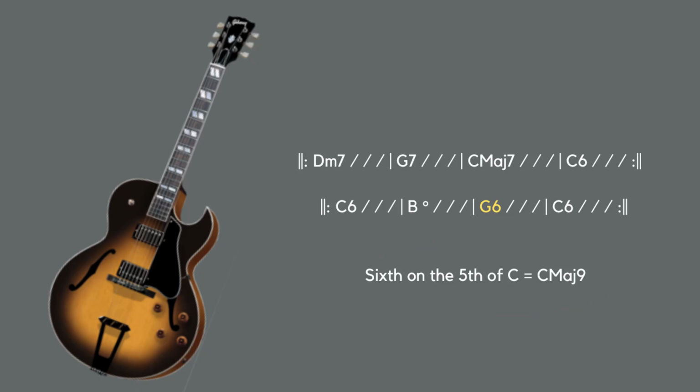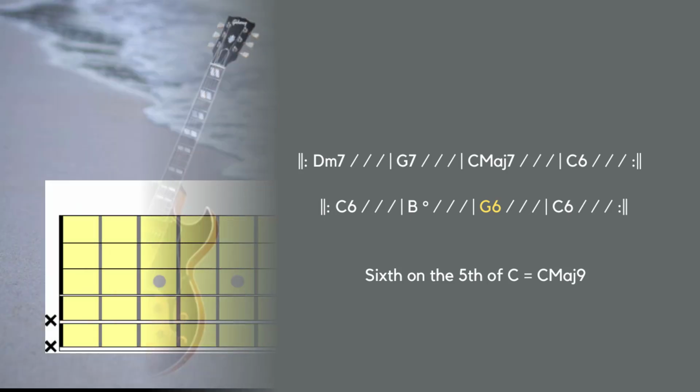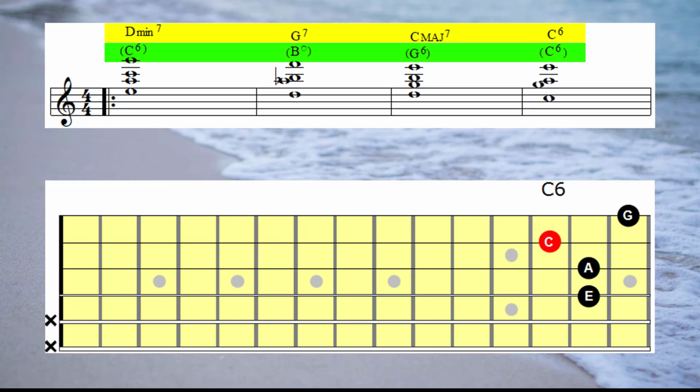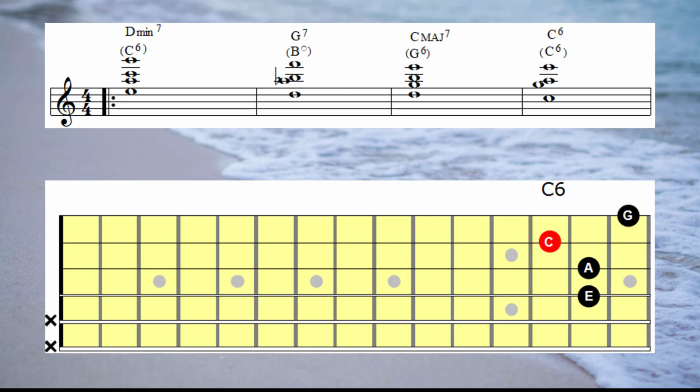And I'll be doing this all the way through the exercise, once again just playing various inversions of each one of these chords. So on the screen you'll see the original chords from the sheet music on top, and then the chords in brackets will be the chords that we're actually playing. Here goes.